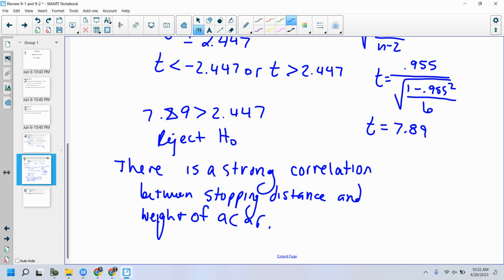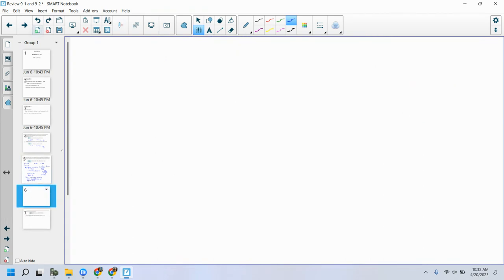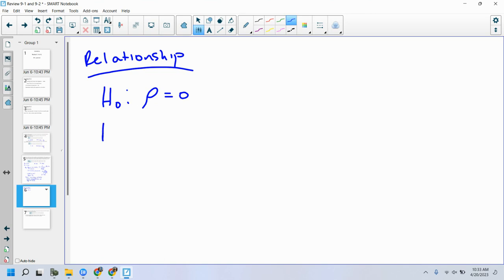Which, I mean, makes sense. Wait, so can you explain how you got the null again? There are really 3 options that you have. If you want to show that there is a relationship, right? Not signifying that it's positive or negative, then you just want to make your null equal to 0, because that is no correlation, right? And I want to disprove that there's no correlation. So therefore, my alternative is rho is not equal to 0.